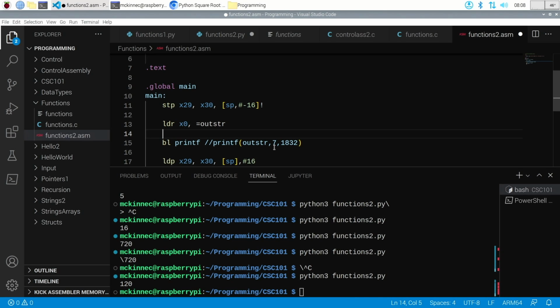Which registers do I need to put them in? 19 and 20 if I wanted to preserve them, but if I want to pass them to printf, which ones do they need to be in? 1 and 2. And in this order.